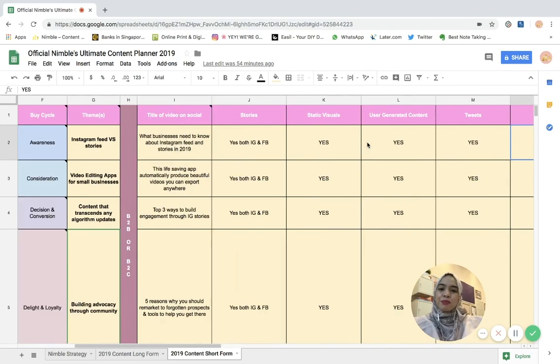So again, the same principle. It's just that short form content is something a bit more curated in terms of creativity, because we're not writing, but in terms of the visual understanding of short form, it has to be different from long form. It is not a written word. I expect videos, I expect visual statics. These are all the things that encapsulate what we understand as short form content.